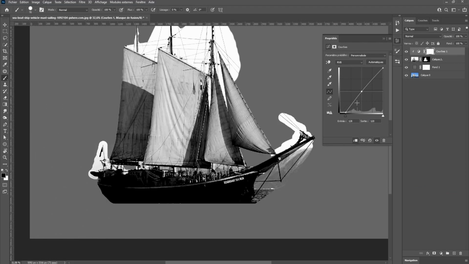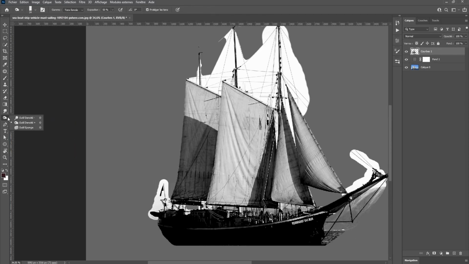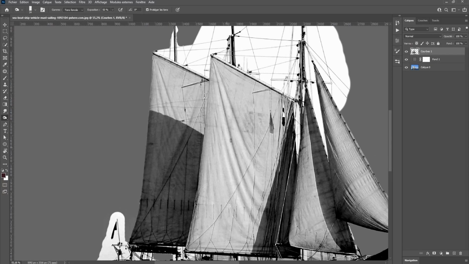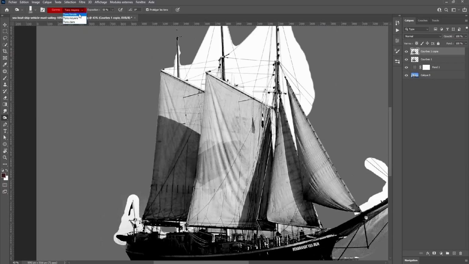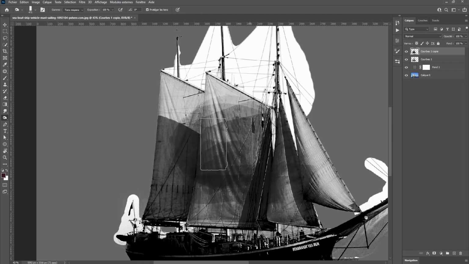Something we haven't seen yet is the burn and dodge tool, which allows us to modify the darkness and brightness of specific areas. Burn, for example, will be useful to make an area darker. Dodge is the opposite. You can change the range that is affecting your tool. For example, here I am making my boat darker. This won't affect anything other than the boat since the tool is targeting only the mid-range tones.